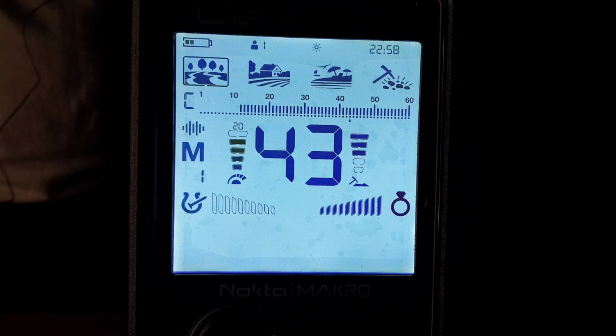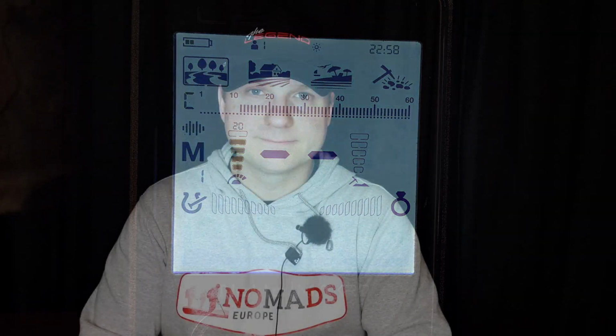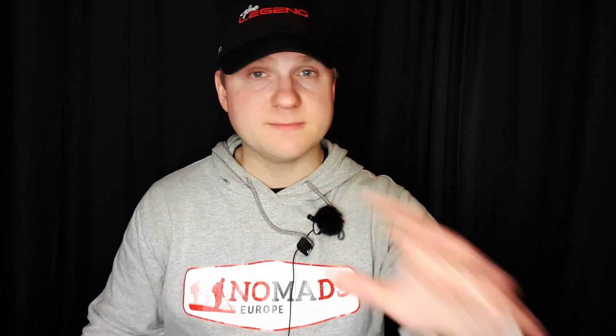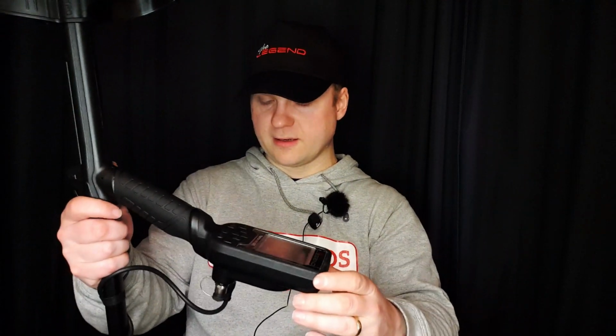That gives me a little sense as to how far the numbers have been shifted down. Okay, so as I said, that's a very rough and ready check just to give a vague idea of how far down the numbers are shifting from the Simplex. The numbers may be different in the field, in the ground, on the beach, that sort of thing. So where you are will affect the VDIs, but that's just a ballpark idea of where they're going to land.